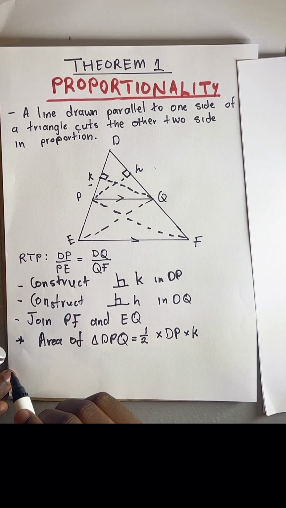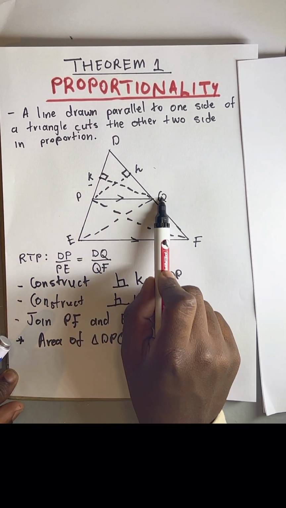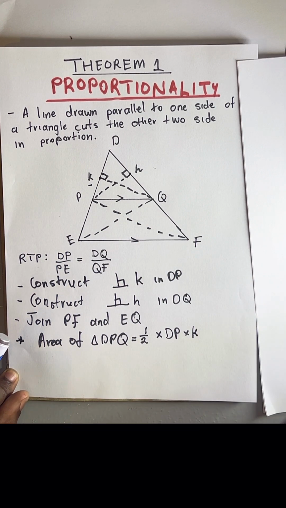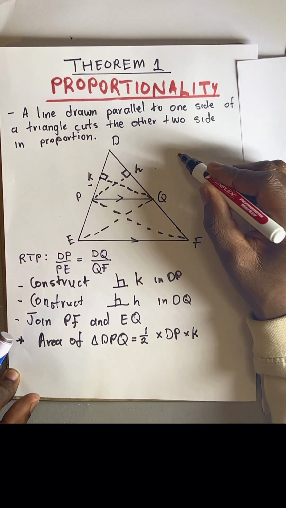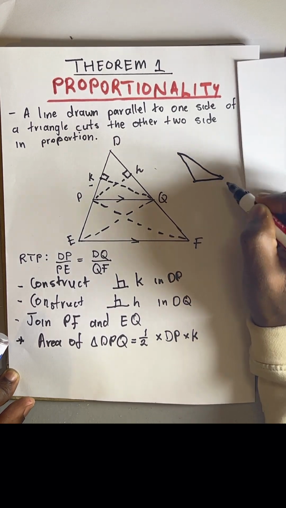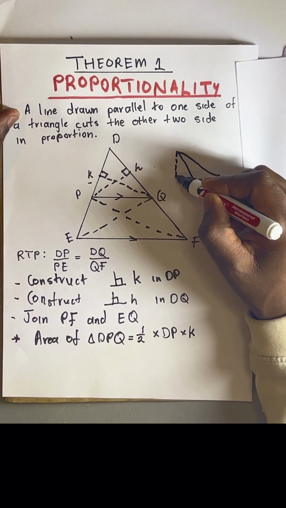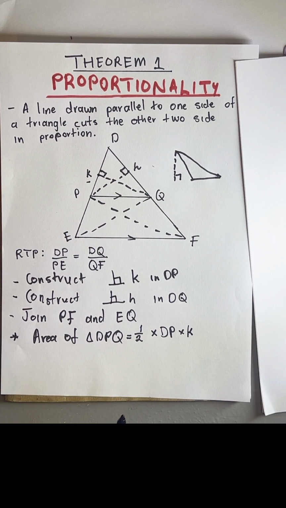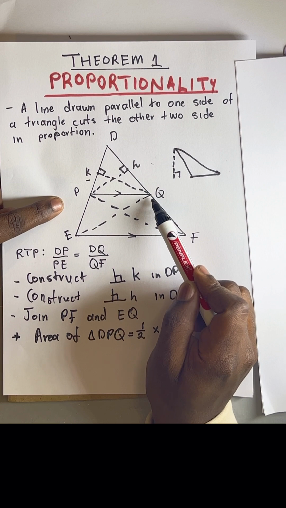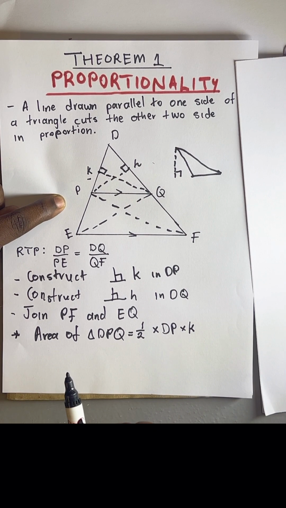Similarly, if you look at triangle PEQ, say you have a weakly drawn triangle like this. When you are looking for your height, you construct it perpendicular here, isn't it so? So if you look at this triangle PEQ, this is going to be your height K. So your height on that is going to be height K.